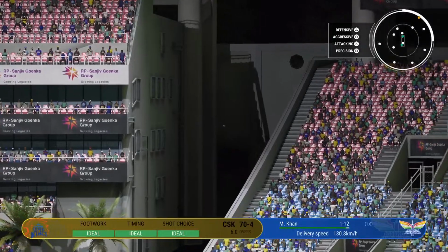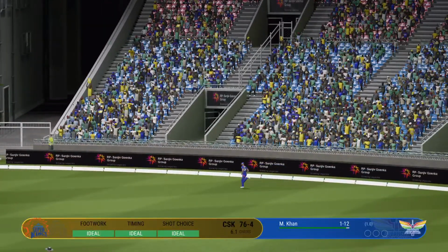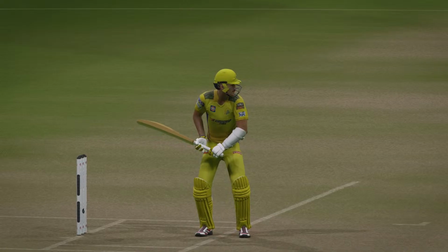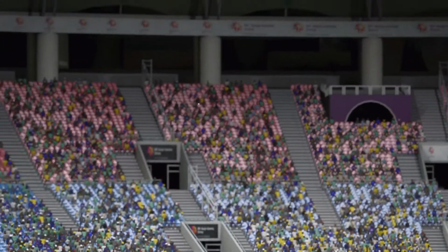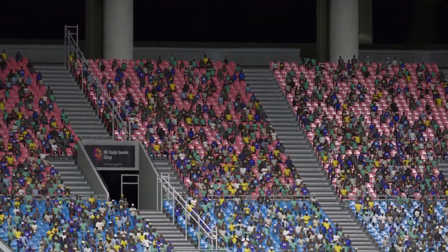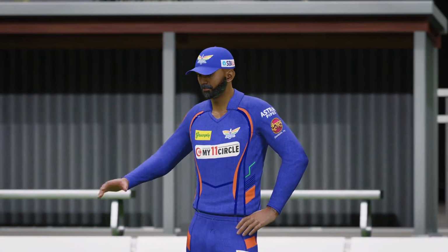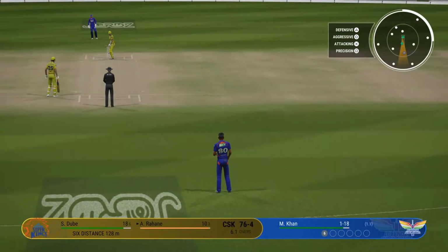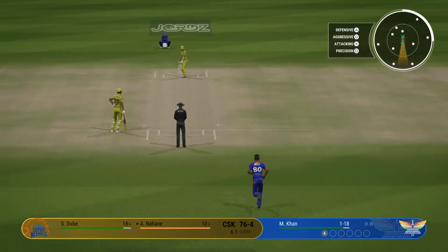Rahane pulls it and pulls it for a 6. This batter is brilliant off the back foot. Captures their weight back and just pulls it for a 6. Last 4 balls we just scored 18 runs. It is very disheartening seeing good deliveries smacked around. Sometimes though, you just got to accept it and move on.